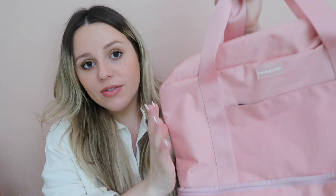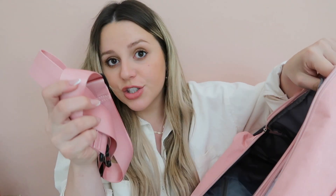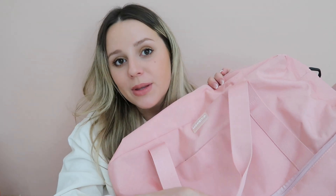Speaking of pink, I got a gym bag — though I'm not going to use it as one. I'm going to put my name on it and use it more as a weekend carry-all bag. It has a slot for shoes on the bottom, a ton of space, and an insulated side — perfect for a diaper bag situation. It was less than $30, comes with a longer strap, and comes in different colors. The quality is amazing — I cannot believe the price.